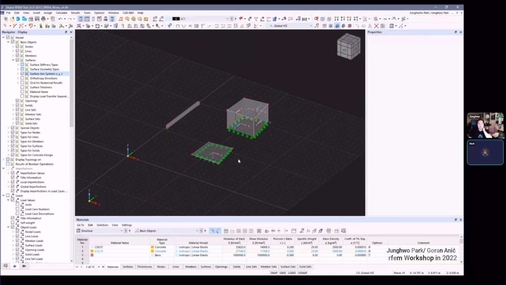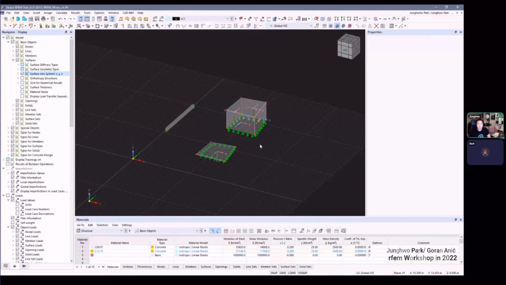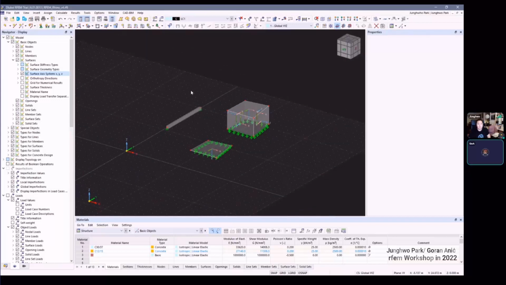So in this case, you have to find a way to check vertical elements, and you have to find a way to check horizontal elements. Do you have this substructure system in RFEM? It's very good. I didn't check this option in RFEM 6, but in RFEM 5 there is the option to transfer load, to transfer reactions from one model as loads in another model.